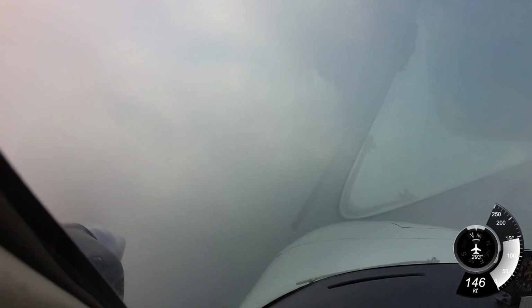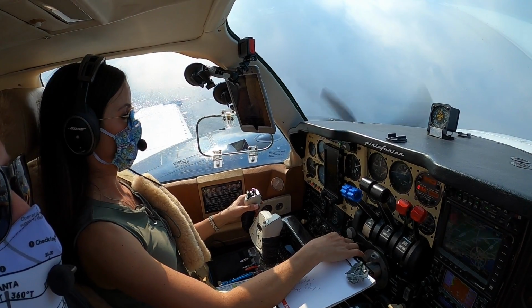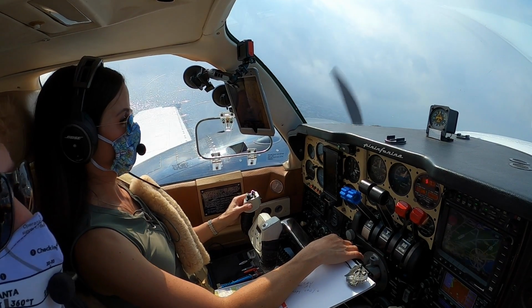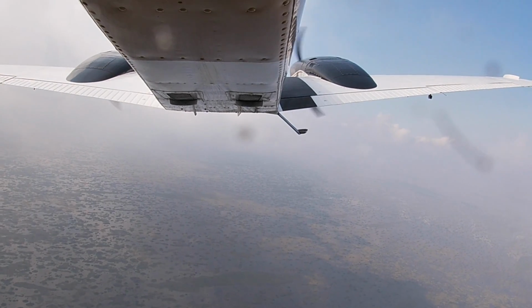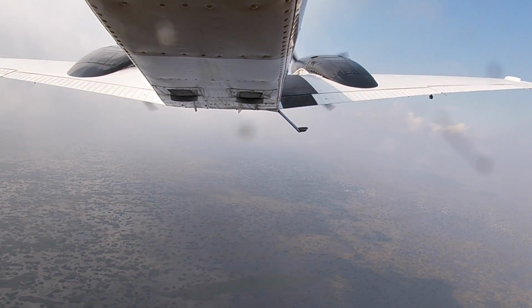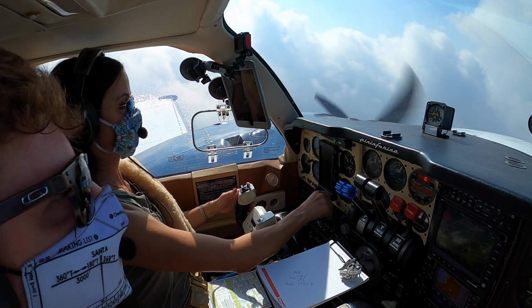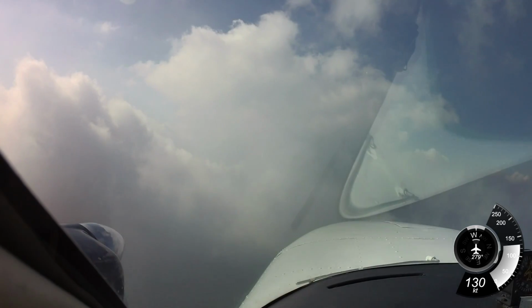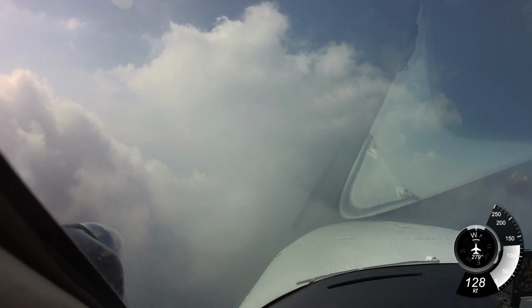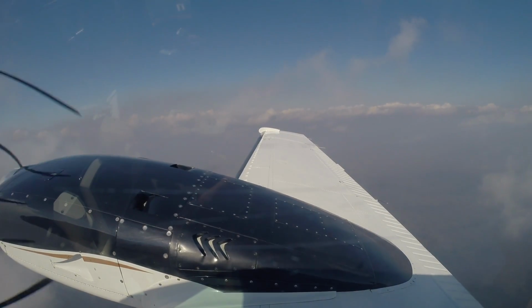Right now we're IMC. Valerie's pretty much just relying on her instruments as we're popping a little bit in and out of the clouds. And you can see it's pretty hazy out. That's from the sugarcane fire that we're going by. Number 1879 Lima, continue to climb to 8,000. That'll be your final altitude today. Okay, continue up to 8,000, 1879 Lima. So there we go, right up to our cruise altitude. That should get us above any of these clouds and just smooth right on out for us, Valerie.